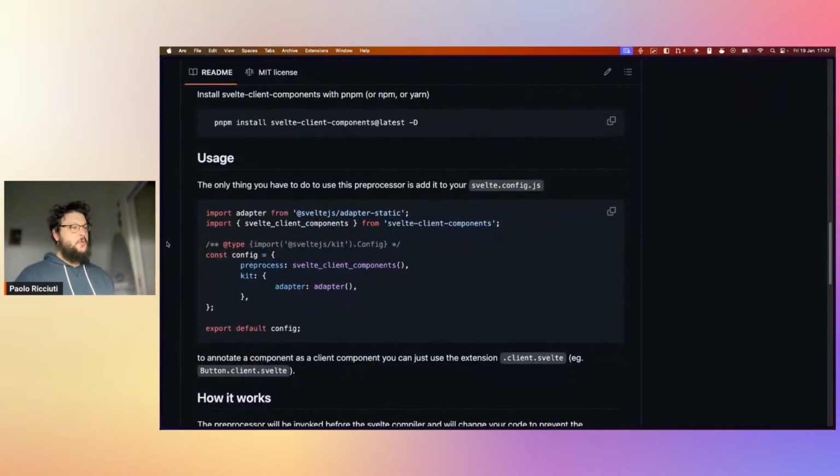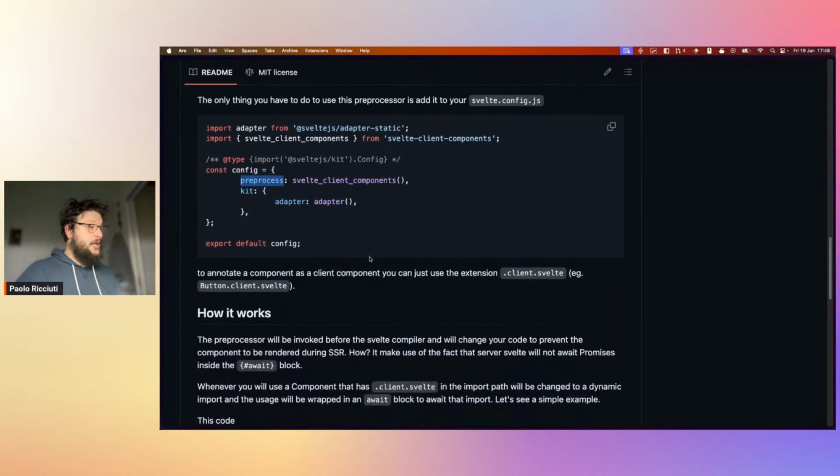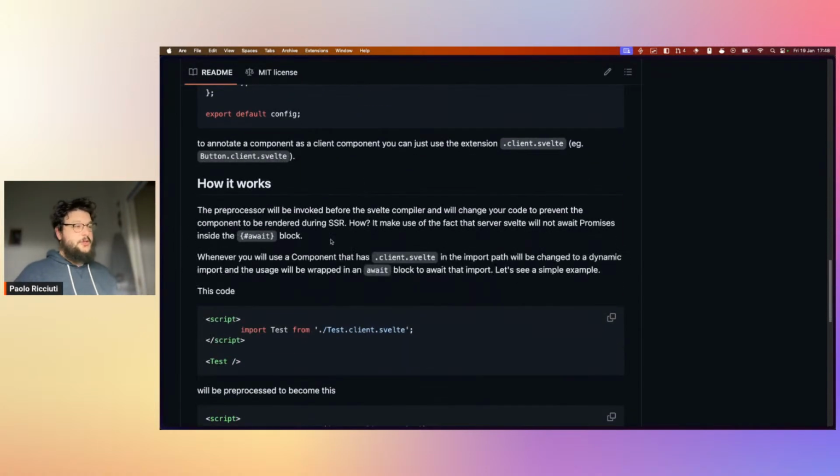To showcase how it works, you import the Svelte client components library, add it to your list of preprocessors, and then you just annotate your button.client.svelte as a component.